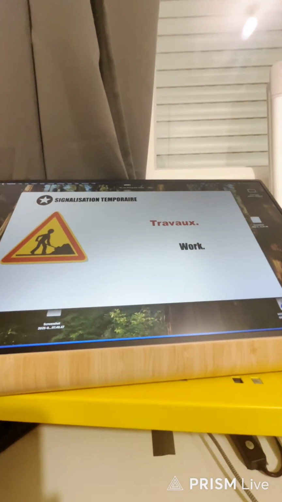This one, we all know this one. This one is travaux. That means men are working. Why are they putting this one there? One is to show you your own safety as a driver on the road. That's where they are going to put this travaux, for the safety of the other road users as well, and also the safety of the workers that are on the road. That's why they are putting this panel there.